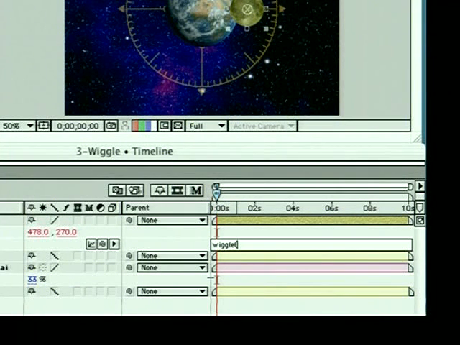Now, what numbers should I type in here? Well, don't just type in a value, because that's not going to do you any good. If we type in 100 and then nothing else, it's going to plug in a bunch of other default values, and you're not going to get the results that you want. There's going to be several numbers inside the parentheses separated by a comma. The first number is the wiggles per second. You can think of wiggles per second as the same as frequency in Perlin noise.